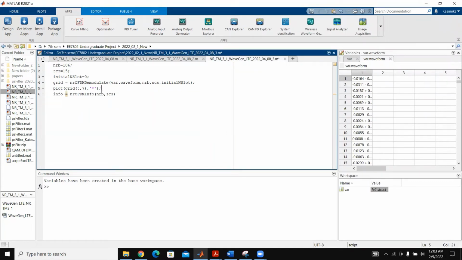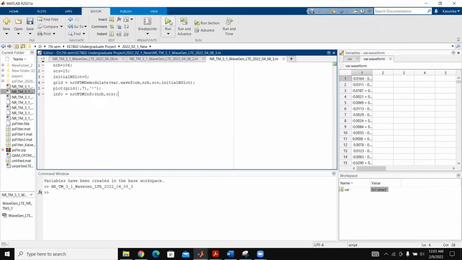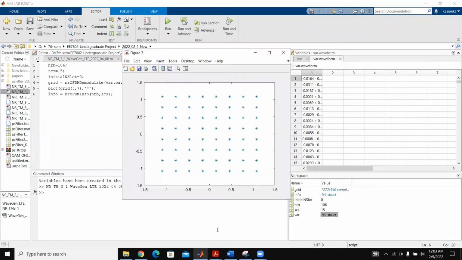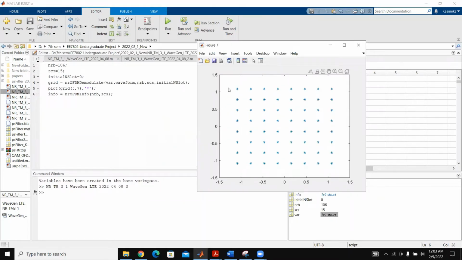Then it will give us the information about the OFDM demodulated signal. Let's run this code and see what happened. Here you can see the constellation diagram.